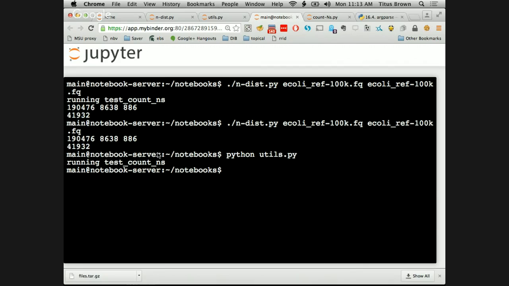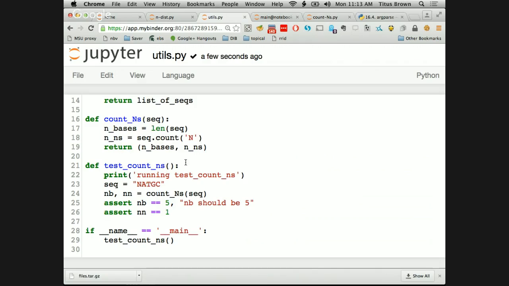Okay, we'll tell you what. Let's write a few more tests just to have this sink in a little bit more. What horrible things can go wrong in count ends? I mean, it's only 3 lines of code, right? How badly can we treat it?